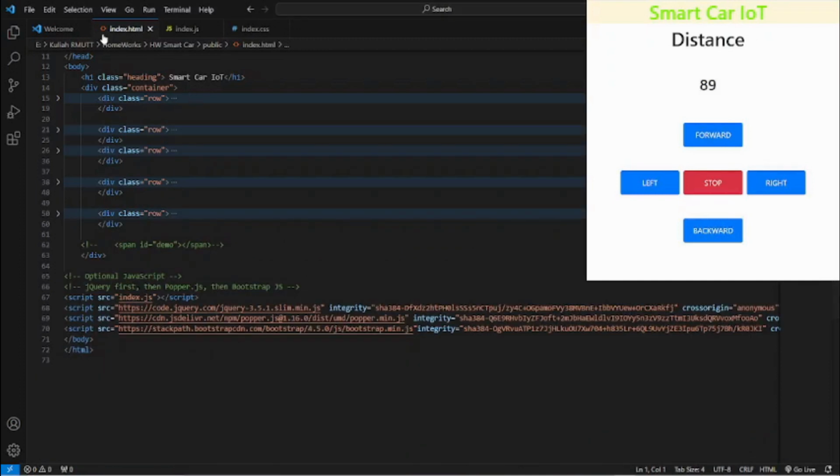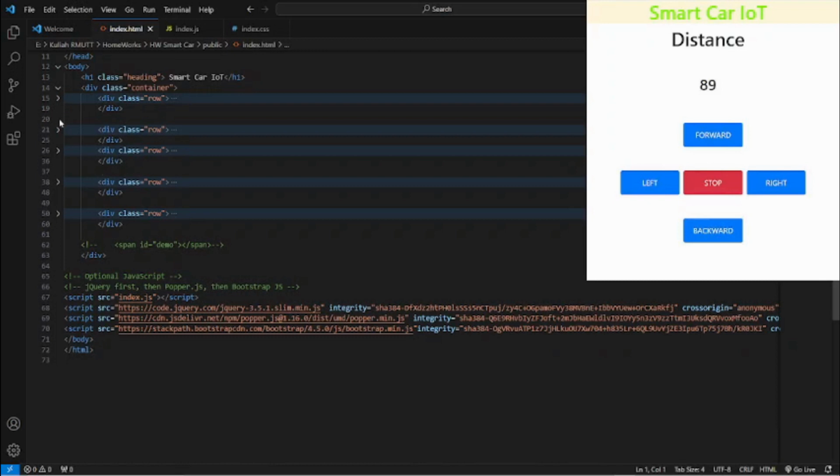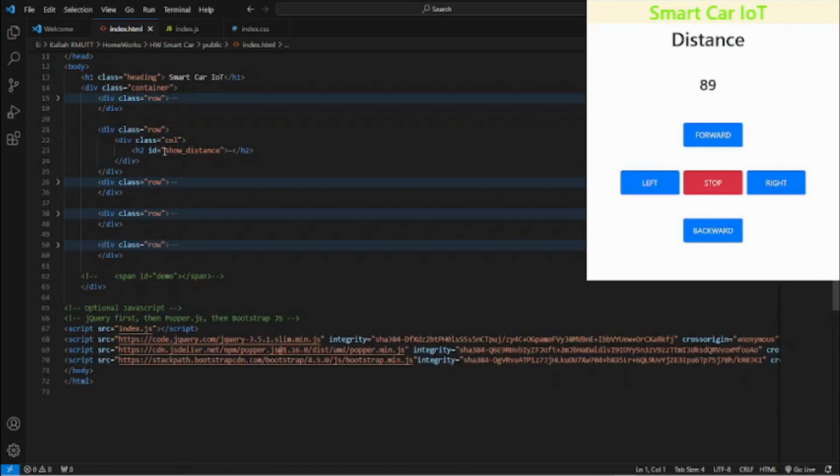Inside the index.html, we divide it into 5 rows. This is the first row, and then the second row, third row, fourth row, and fifth row. The first row is used to create the distance information. So here there is a distance label, and the second row is used to show the value of the distance.